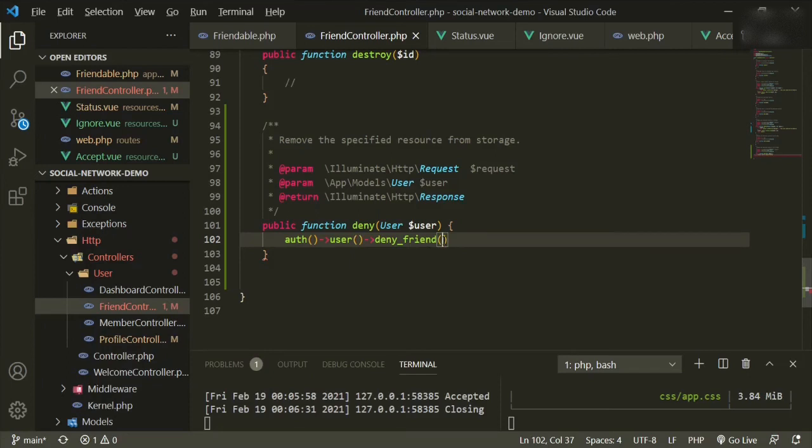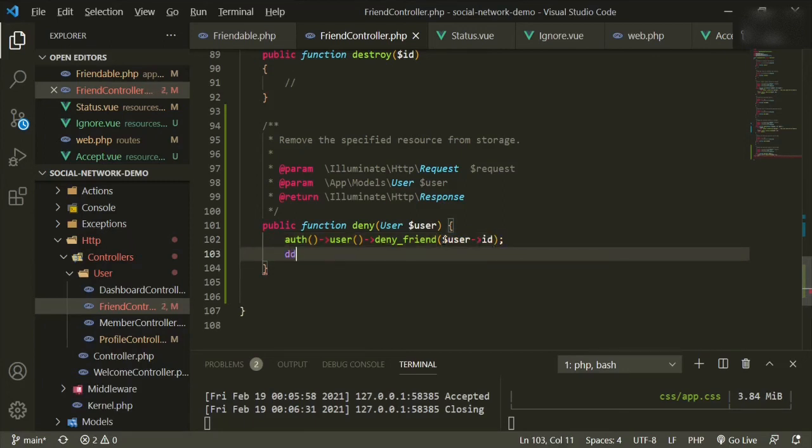Okay, and now this, as usual, it's going to be user ID, because that's what we're passing in. Okay, and again, we'll just die and dump. We'll die and dump 1. Okay, so let's go ahead and put that in our ignore function.